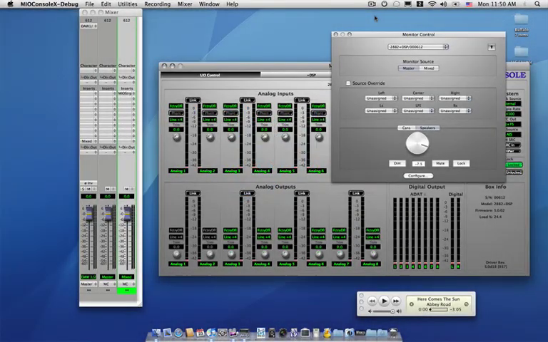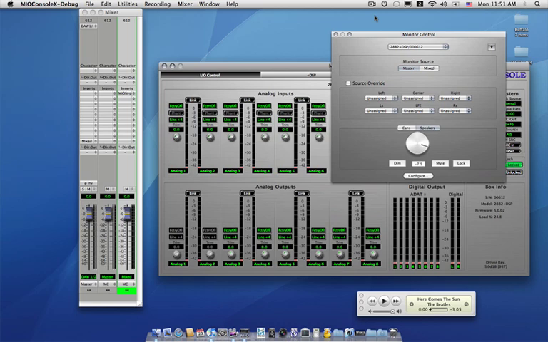One of the great features in version 5 of Mio Console is the monitor control that lets us select our monitoring source, our monitor outputs, and change the level of the audio as we're listening. What I'm going to do is show you how I use a Shuttle Express, a little controller made by Contour that is a USB device that sends out key commands and is a media controller. I'm going to show you how to map that over to the Mio Console monitor control so that you have a physical controller to use in your space.